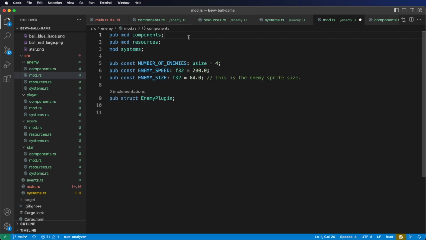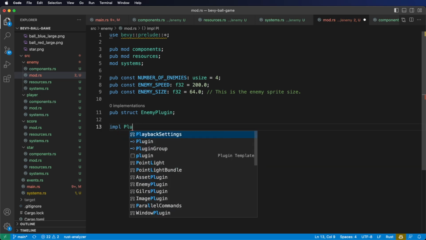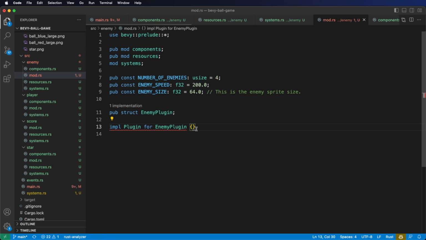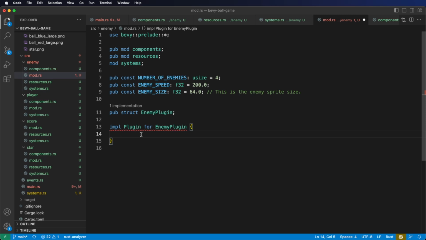That comes from Bevy. So first things first, at the top of the file, use Bevy. And now let's implement the plugin trait. Now, to satisfy the plugin trait, we need to satisfy the build method.